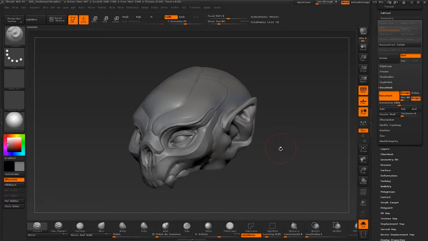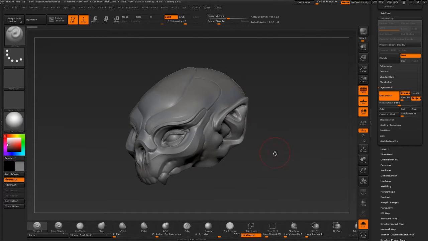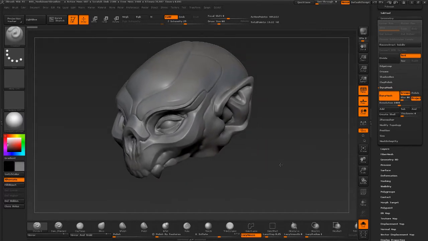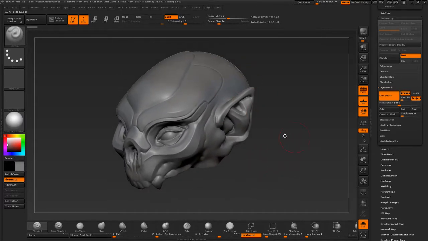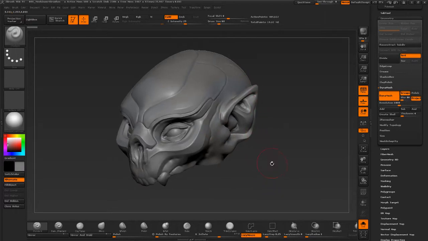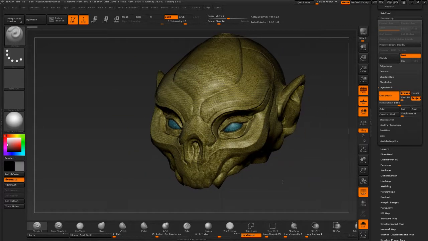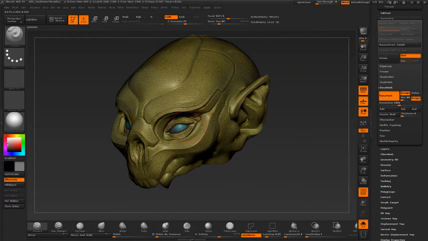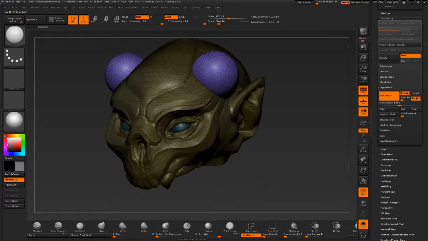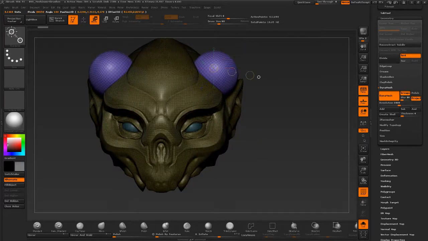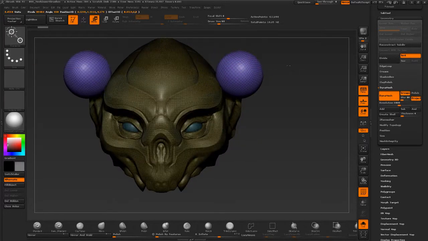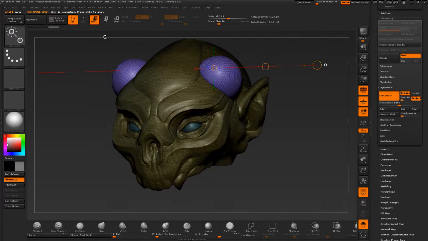The next part that we're going to take a look at is how to use insert mesh brushes with the Dynamesh model that we have here, and how we can either add to the model or subtract from the model depending on what those shapes are. So if we turn on the polyframe, you saw in the earlier parts of the video when I was building this head that I actually used an insert sphere. So I tap B and then I, and I used an insert sphere to create the eye. So I just click and drag out, and we've got this new shape that we can move around on the surface of the model, like this. Like if we insert, we've got that.